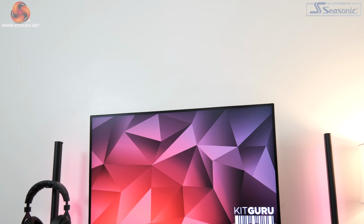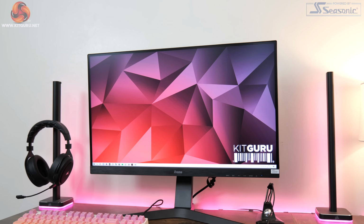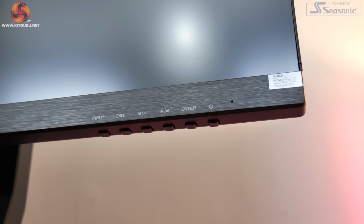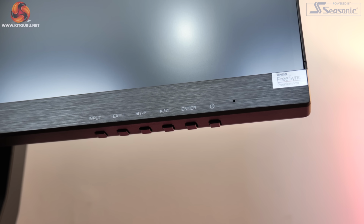Back to the front of the display though, here we can see 6 small buttons used to control the OSD. If you saw my recent review of the AOC U28G2XU, you will know I am really not a fan of these fiddly buttons and would much prefer a joystick.